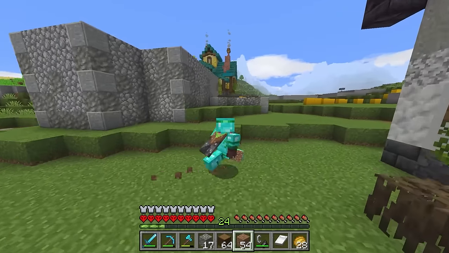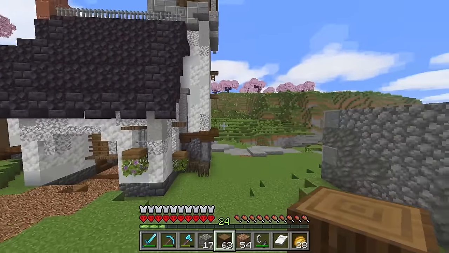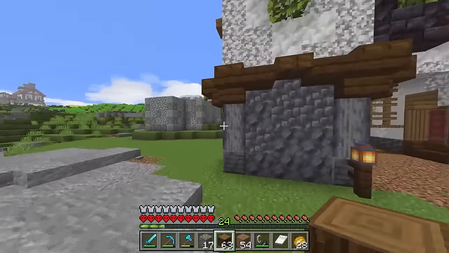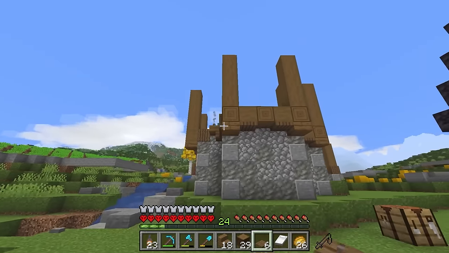All right, here's our foundation built up. Let's get some pillars similar to what we did over here, but this time out of stripped spruce. All right, here's the spruce frame. Let's go ahead and add in our oak wood and see how it looks.